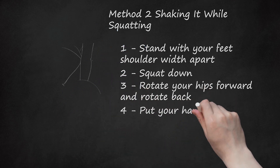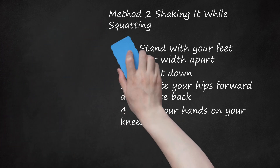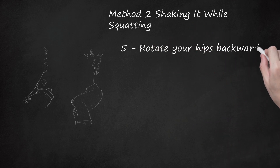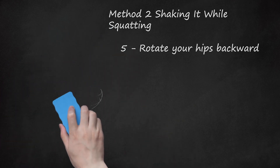Step 4: Put your hands on your knees. This is more or less for style, but you can also do it to help stabilize yourself as you start to move. Don't lean forward — your back should remain straight. Step 5: Rotate your hips backward. Start in the central position, then move your hips back slowly at first until you have the hang of it. You may shift your weight to your heels as you do this. Then move your butt out faster and you should be booty shaking. Practice a lot until you get the hang of it.